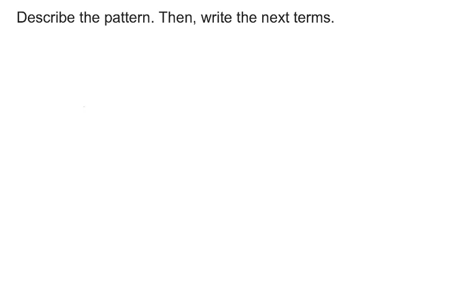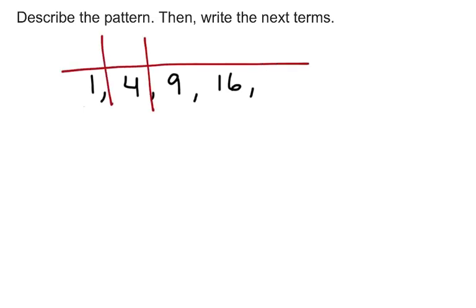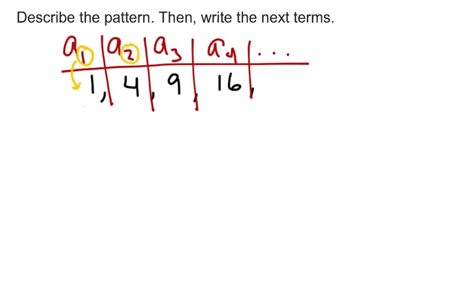Describing the pattern is generally a little bit more difficult. Let's say we have 1, 4, 9, 16, and so on. And we want to describe the pattern. That means come up with the rule or the equation for it. Now, how I usually do it is just divide this up and then make a table out of it, where I call this one the first term, and this one the second term, and this will be the third term, and the fourth term, and so on. And what we want to be able to do is come up with an equation that relates these two numbers together all the way through.